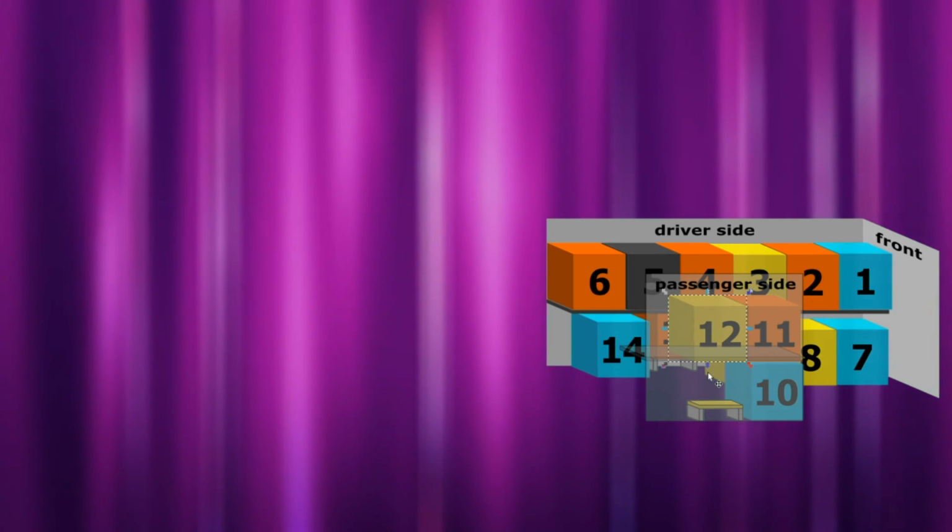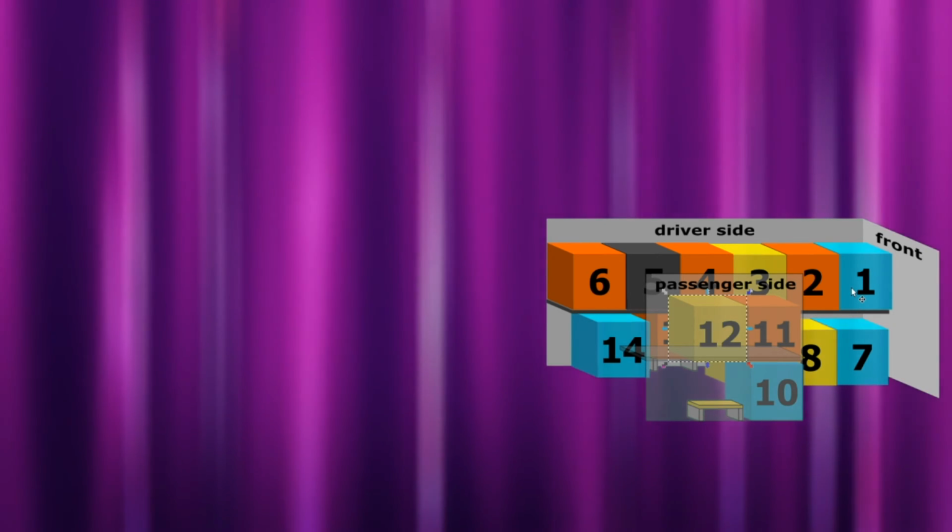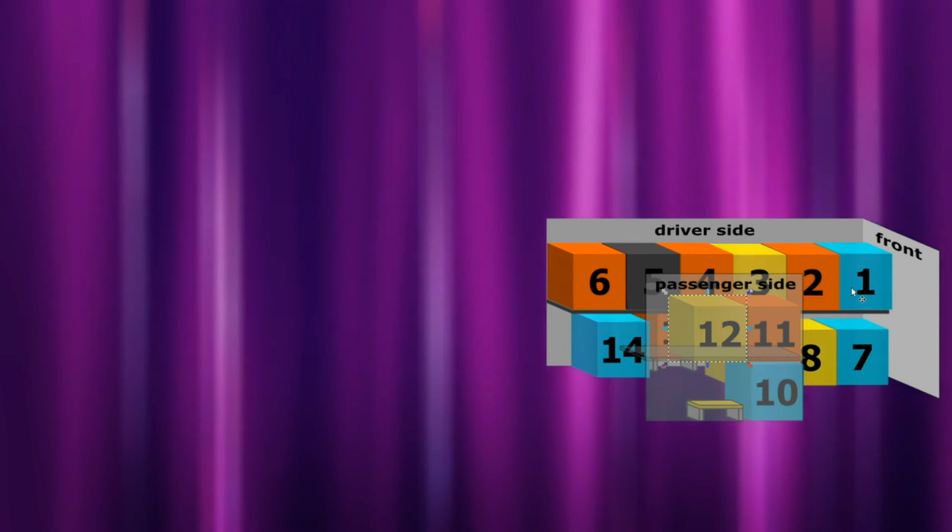There's different people that load it different ways. The thing about this is if you load it consistently and try to load it the same way every time, you technically know where every package is in your van if you know where every tote is. I'll go over some of that later when we get into totes and how to figure out what cycle you're on when you're out delivering and what tote you're going to be delivering from.